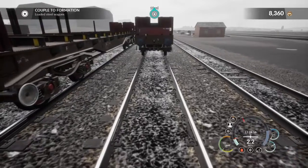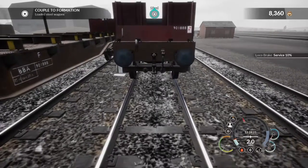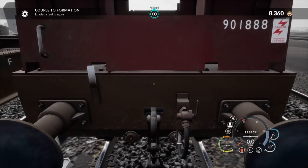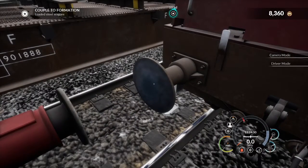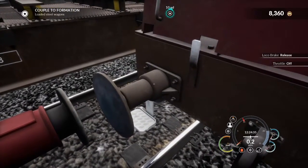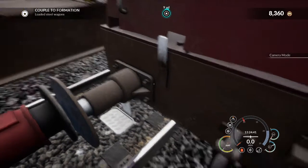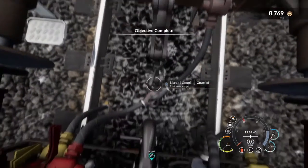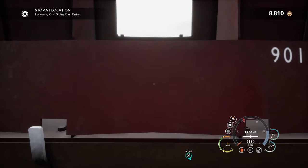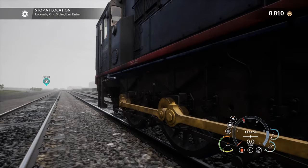Couple up to these wagons here. He's coming at a very nice slow speed. And a bit of brake. Alright, take the brake off. Let's just get a bit. There we go. Right then. Lovely. Right then.